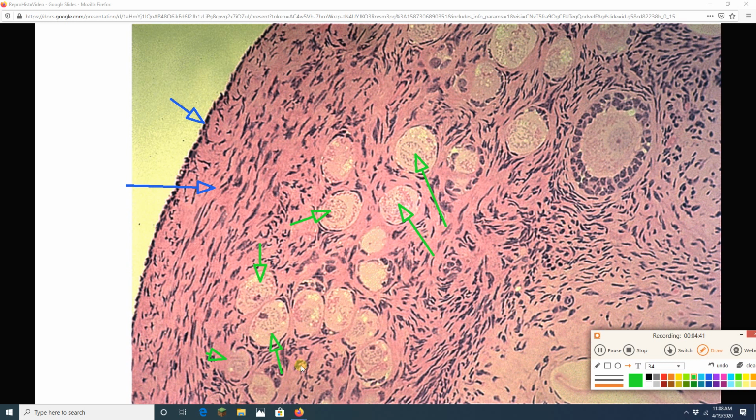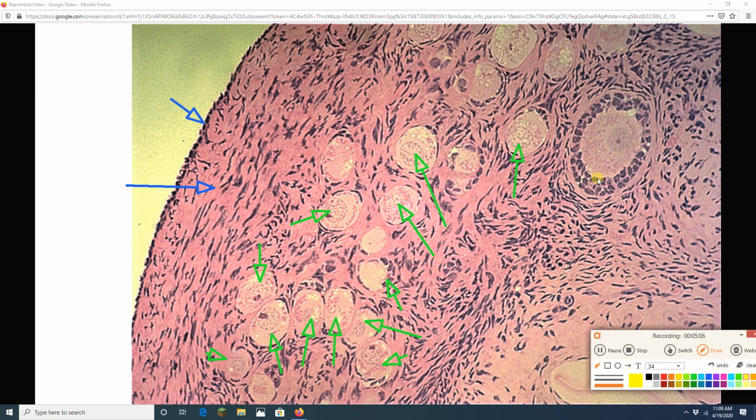They tend to be grouped in bunches or nests. So I have lots of primordial follicles. Remember, a primordial follicle is a single oocyte, a primary oocyte surrounded by a single layer of flattened cells, so a simple squamous layer of supporting cells.